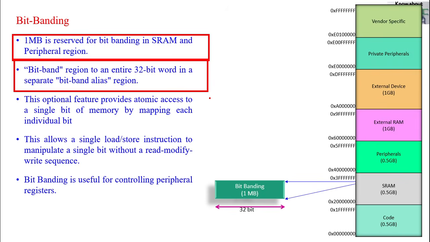So this is the complete process of memory mapping for ARM or ARM Cortex processors. Most ARM Cortex processors follow the same memory mapping, so there are no deviations, but there will be slight changes in the peripherals, private peripherals, vendor-specific ones, and so on. Most processors follow the same. This is a universal architecture for all 32-bit microprocessors.